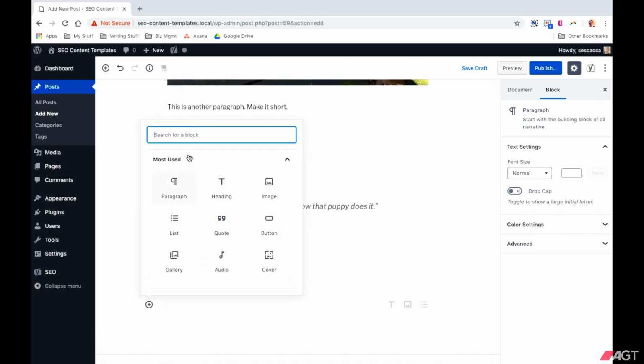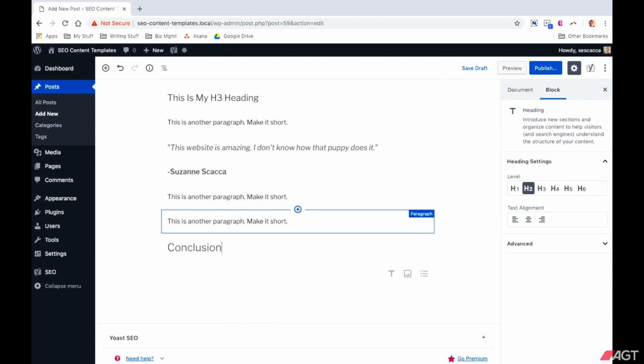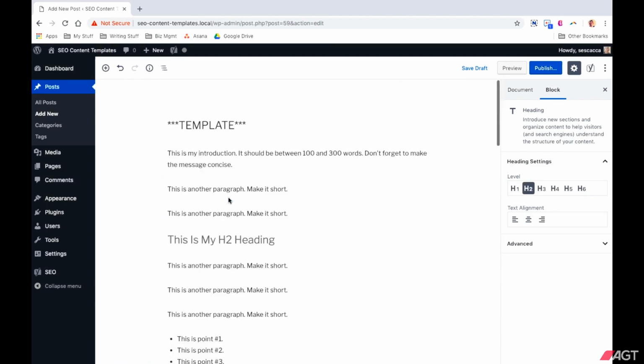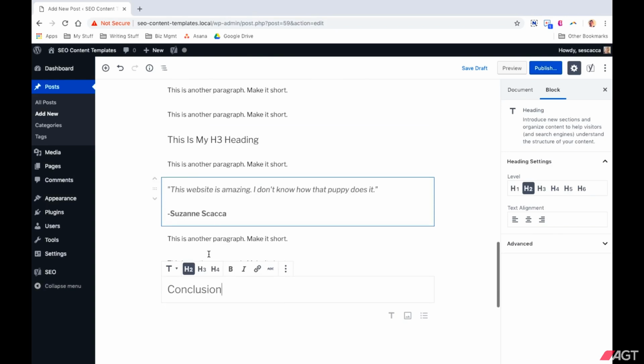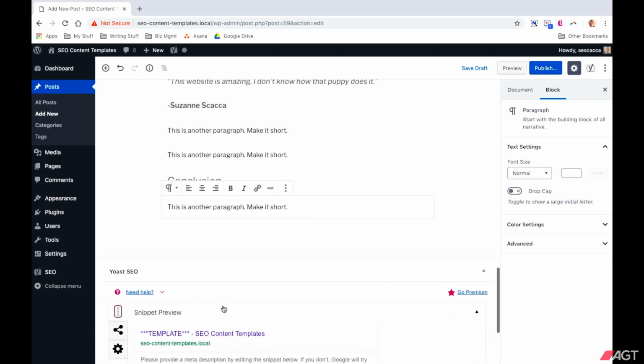So I always like to put one last heading in here. That way, if people scroll down the page, they'll get a sense for how long it is because it's clear right here that we're about to wrap up the final point. And in this case, it just says conclusion. And these don't have to be very long. It's kind of like writing papers back in the day. You have a short introduction that summarizes the point. Your body captures all of the bullet points that you had planned on tackling. And then you have your conclusion here.